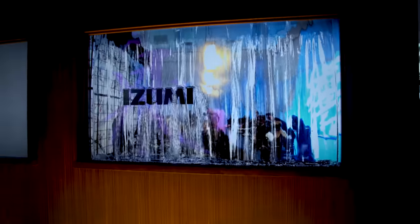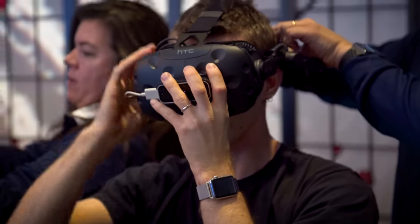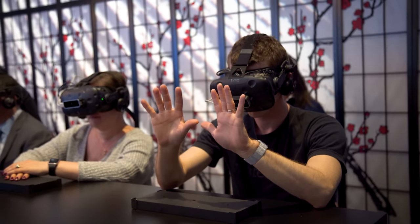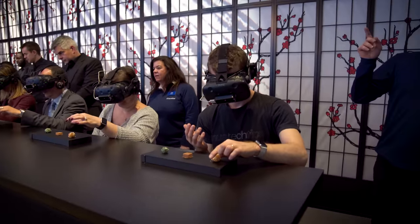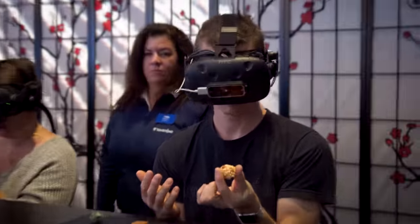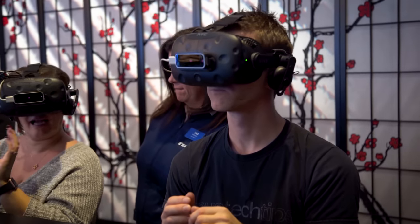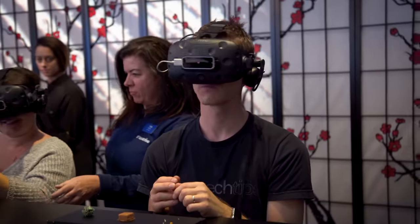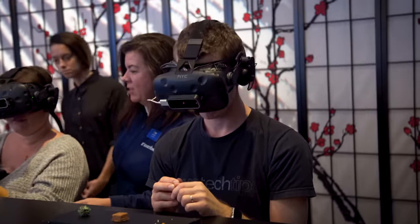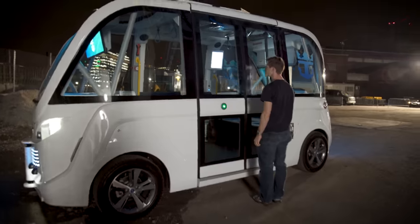Not everything demoed here has a firm rollout time, but there were some really cool concept-level things — with virtual dining as the standout for me. Using HTC Vives with front-facing cameras for hand presence, they had us try three different food morsels that were also being tracked by the cameras, so the VR dining experience would actually know what you're eating and adjust the visuals to match. It's pretty first-gen right now, but as VR headsets get lighter, taking a bite of ice cream and watching snow begin to fall, or biting into something spicy and being transported to a scorching desert, would be pretty cool. Everyone walking out thought it was a ton of fun.